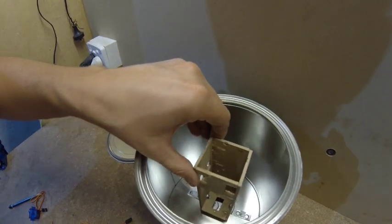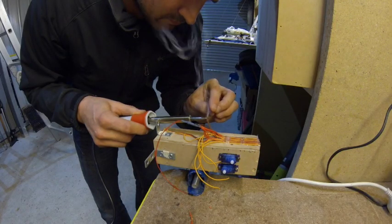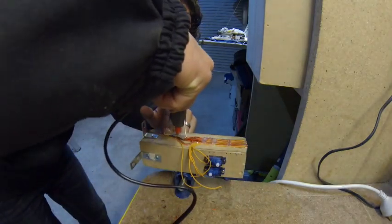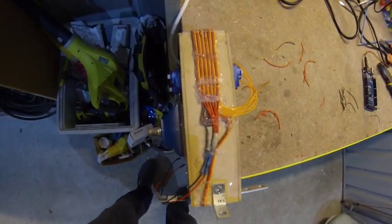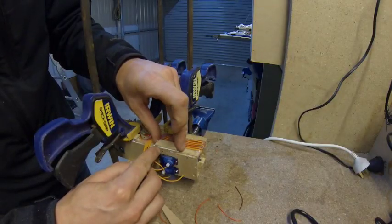The support will be placed inside of the can and bolted to the bottom. I wired the servo motors, connecting them in parallel to a 4AA battery pack. A bit of soldering — hot glue was really necessary for this project — and I tried to be as precise as possible to make it look good, but also because I will need to pack many wires in a small space.